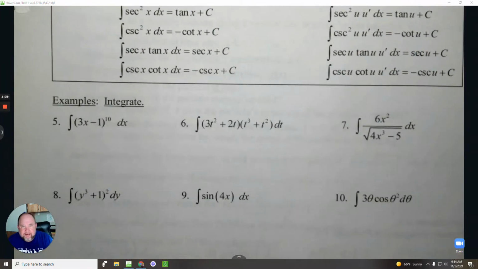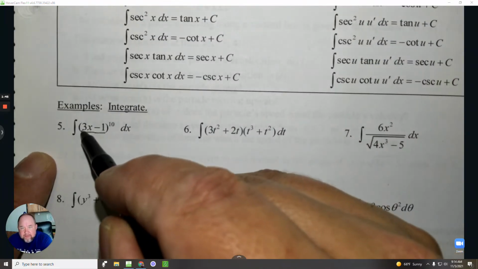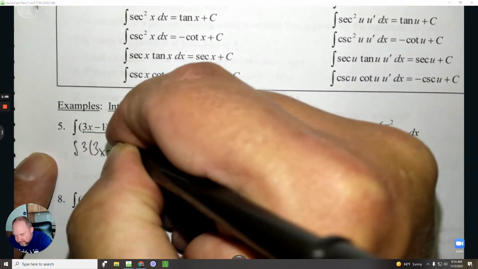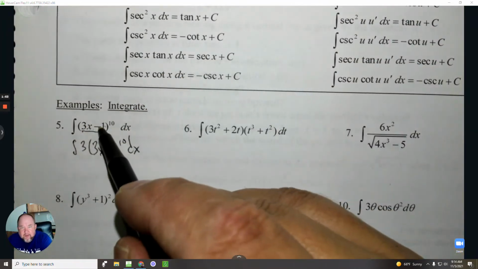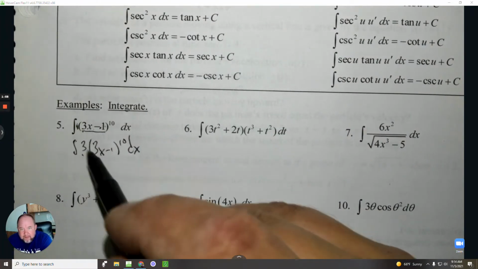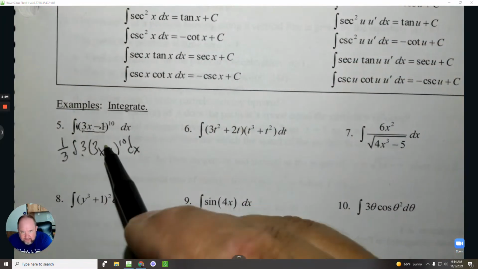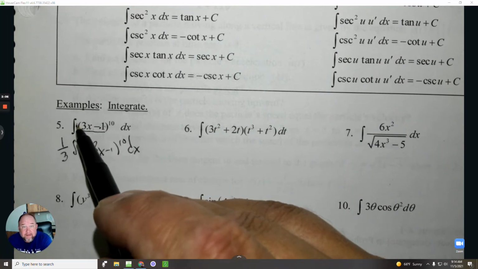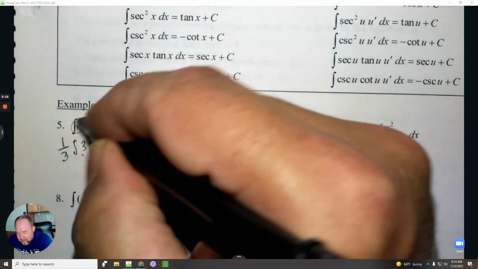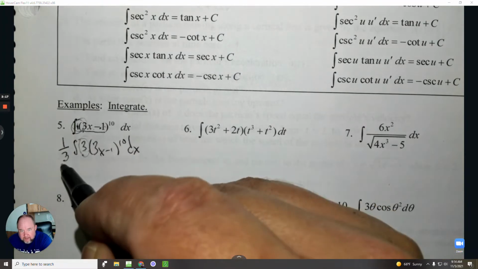So let's start with number 5. Step number 1 is to recognize where the hook comes from. So the derivative of 3x subtract 1 is 3. That's the hook that I need. So write down the hook you need. Sometimes the hook's already there, but in this case it wasn't. The number that was there before was 1, and it became a 3. So we need a fraction so they stay the same quantity. And the easiest way to find that fraction that needs to go in front, so when you multiply, they're the same quantity, it's the top, subtract the bottom, what it was before over what it became. It's 1 over 3 right there.